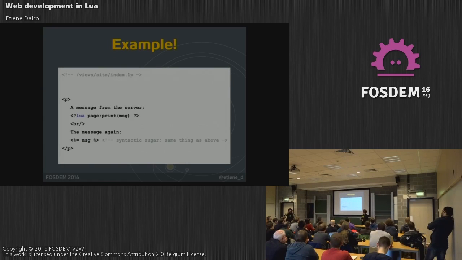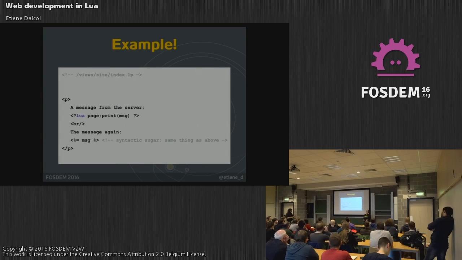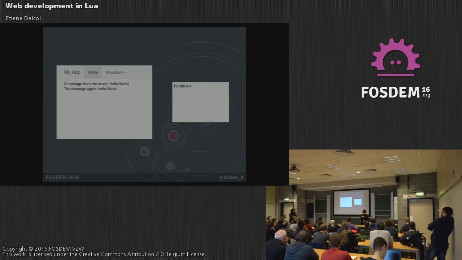Here I have the view example. If you go back, the last thing we're doing in the controller is rendering a view — you pick your view and then pass some arguments to it. We create a message here and pass it over to the view, and then we can access it. Views in Sailor are just regular HTML files where you can open angle brackets and write Lua. You can print the message that was sent, and we have a small syntactic sugar for not having to use print all the time. This will be the output.